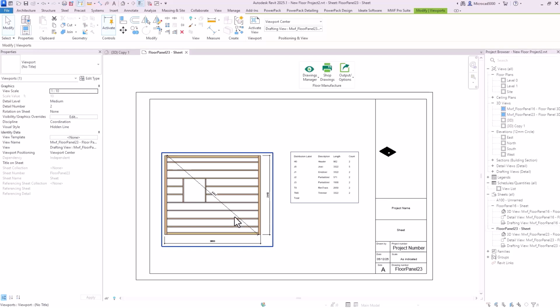Another question I get asked is, we've got the analysis engine, will it work for open web joists? And the answer to that is not at the moment. Again, it just works on lumber and the products which are listed in the BCCalc.